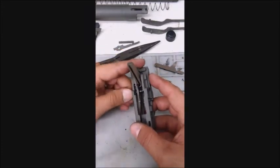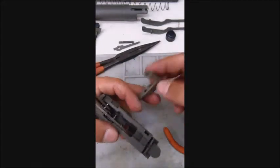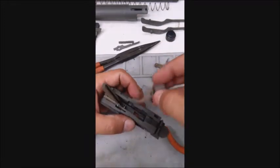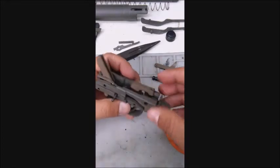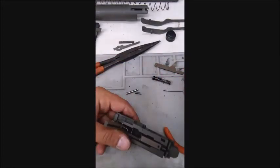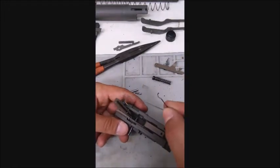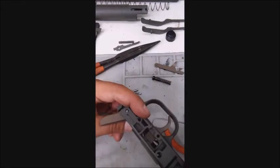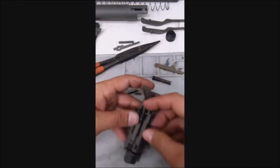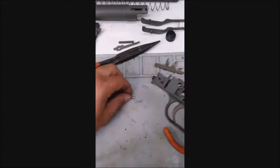Yeah, let's leave it out for shits and giggles. Okay, so the next thing we want to get is the trigger spring. Pop that in there. You just slide that puppy in. That's the way it's going to sit in there, just like that. Okay, and then there's this spring. This front end right here has to go underneath the sear, and then it's going to go through this hole. So the best way to do this, just kind of twist it in there till you feel it go under the sear. Push it down. You see it come through here. It should line right up with that hole if you got it in right.